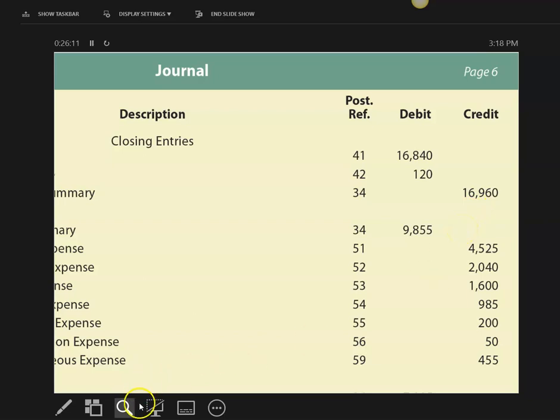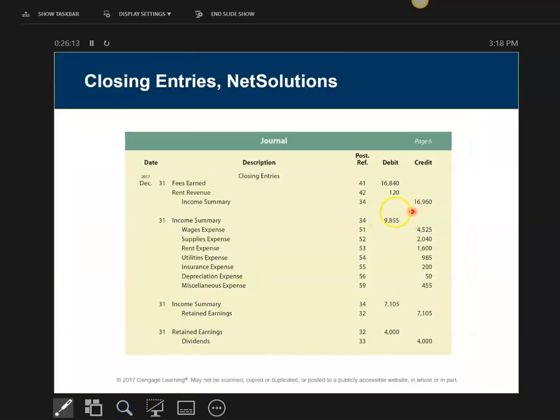Okay? So based upon the fact I have a net income, when I get to step 3, this is the only step that could actually change along the way. And because I have a net income, this is what it's going to look like. And here's my step 4. Okay, so this concludes closing entries journal entry. We are now going to continue looking at the rest of the chapter.